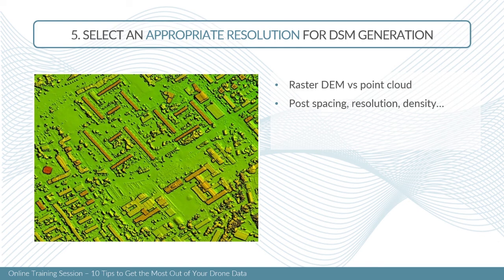Then there's different concepts. There's different terms to talk of the same thing when we talk about post spacing, resolution, density. That's all different words to talk about what level of detail you want to achieve with your elevation model. And so you may be tempted to go at the resolution that will be the same as your input image. So I would say 1:1 resolution in that case. Obviously, this is going to generate a very dense elevation model, but that's going to be very long, and it's going to create a very large file size.